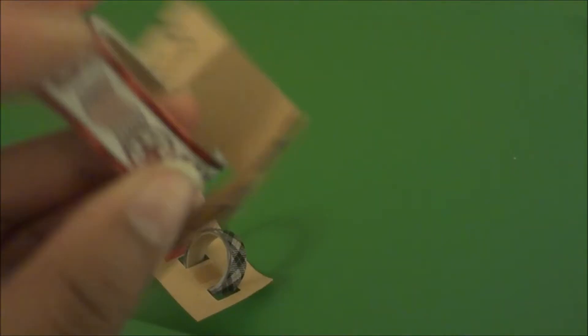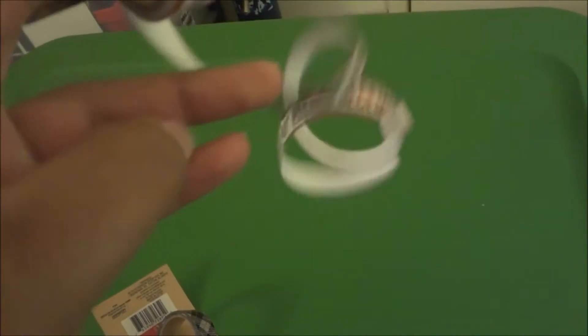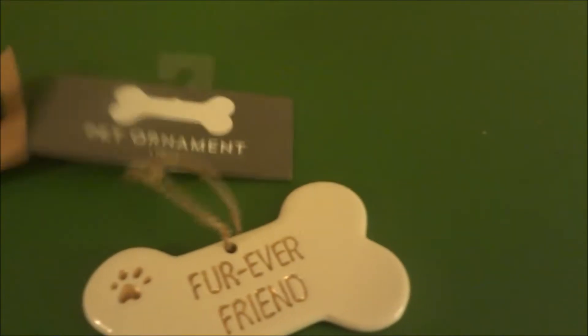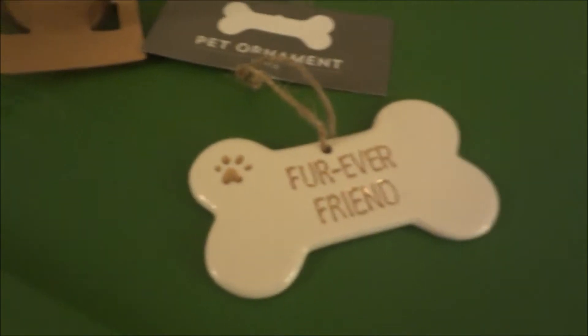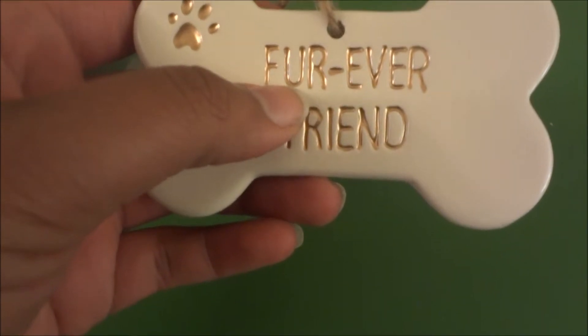These water wipes — chemical free, almost 100% water wipes. I got these for cleaning Max's face and tissue or booty, whatever you call the rear end of your dog or child. It's what they call a gravity marker and it's white — it's an all-surface pen. And I got this washi tape. I believe this is the one that says 'Do not open until December 25th.' And then I got this black, white, and red one.